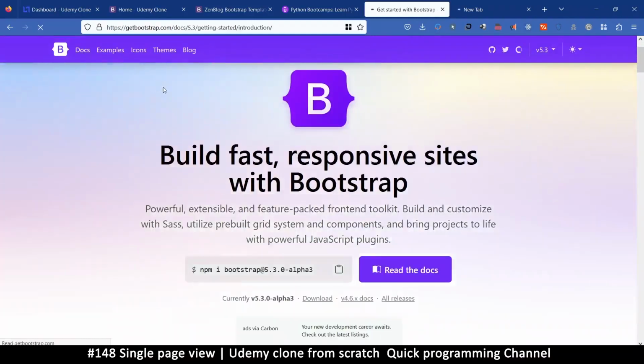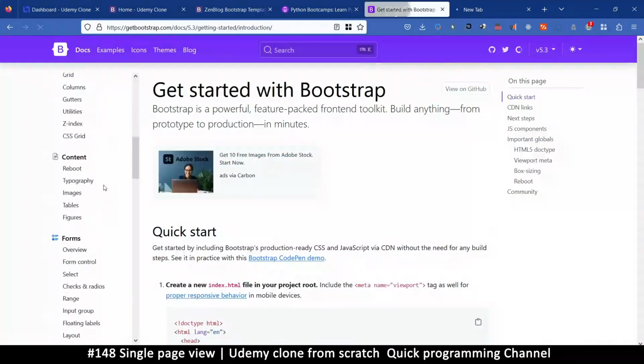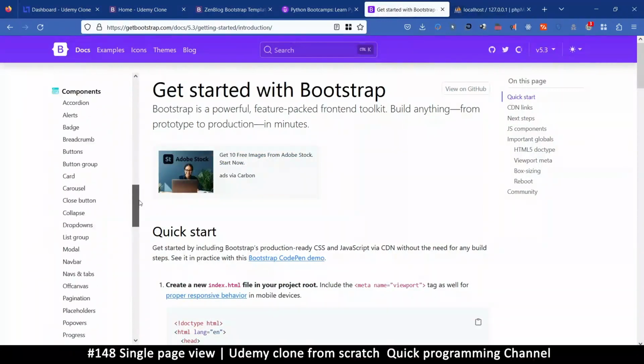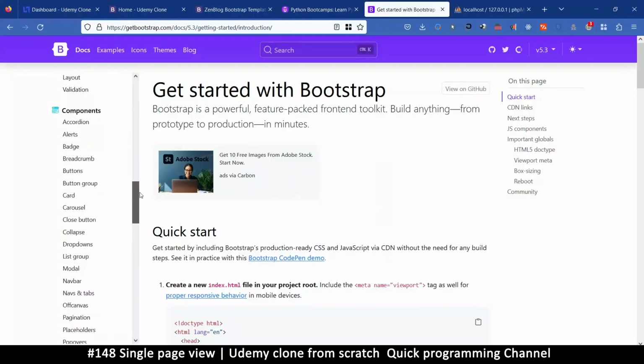There we go. So if we go to the documentation here, the docs, I'm looking for, what are those? Drop down, carousel? No. I'm looking for, what do you call those things? Let's see, accordion actually. So that's the first thing here.